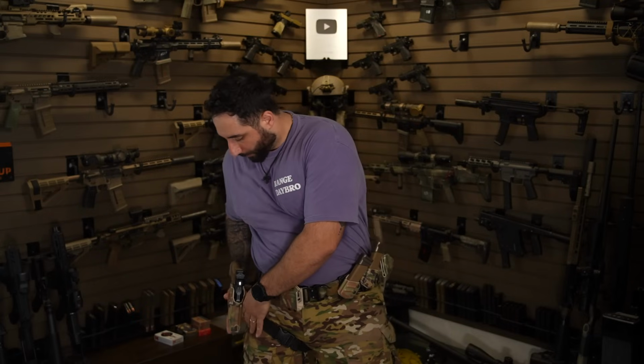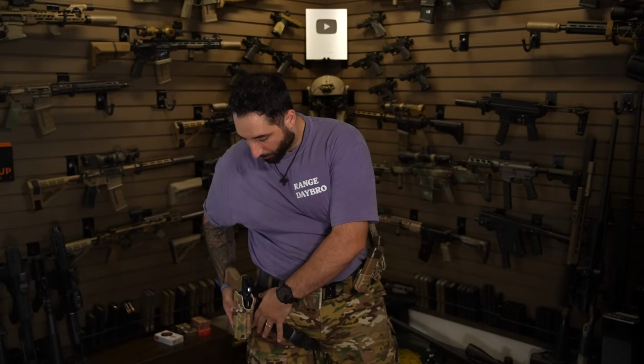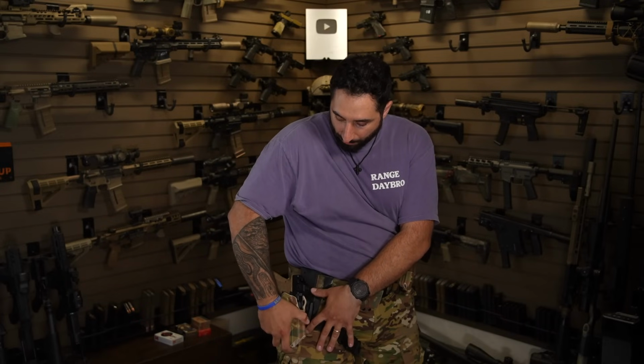Really quick, guys. This Blade Tech allows you to adjust the holster at any cant you want. So you just push this little tab down here and you can rotate it any degree you'd like. I run mine slightly to the rear, like so. And all I do on the scoop draw, Will has a way better video on this, so go watch his video at TXC's YouTube channel.